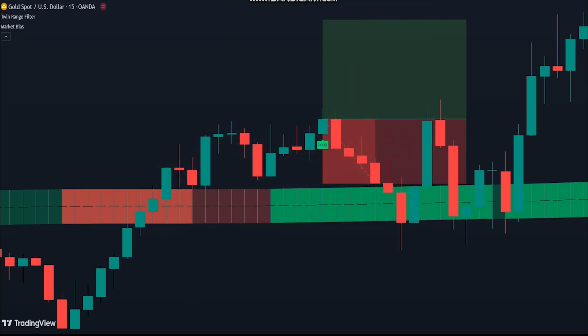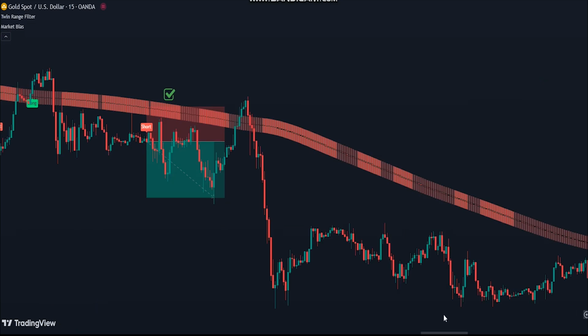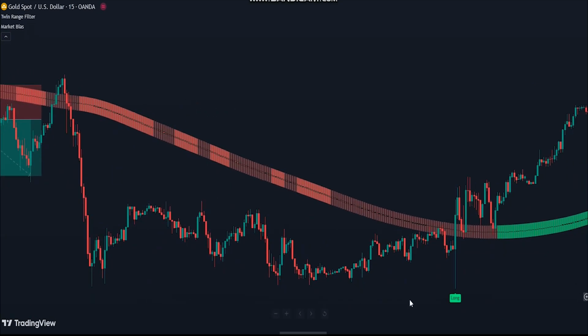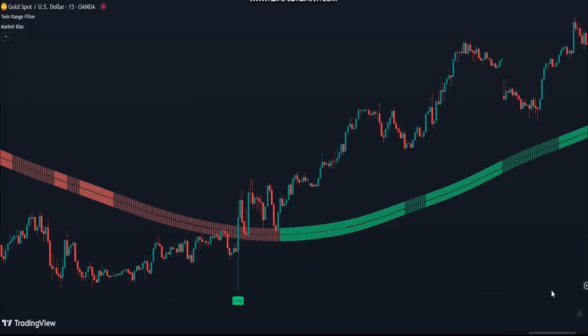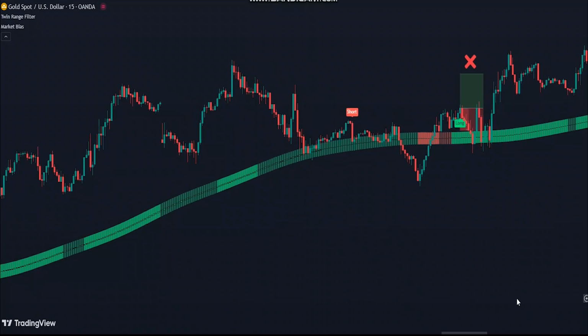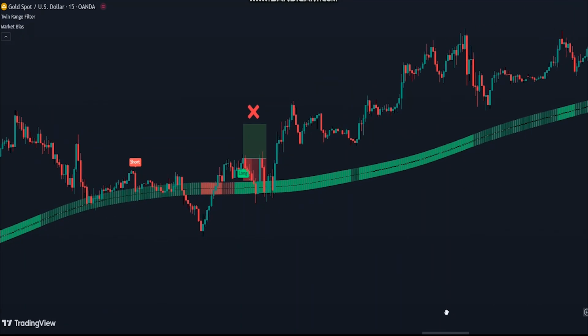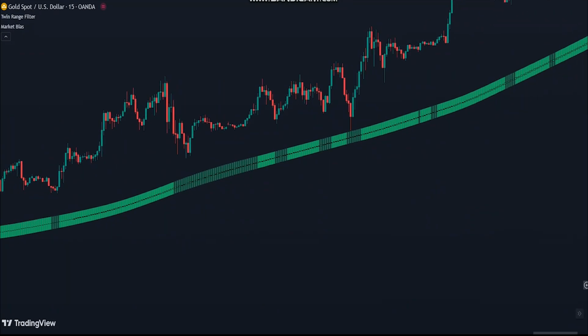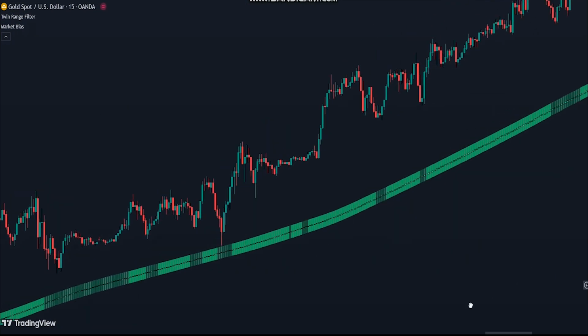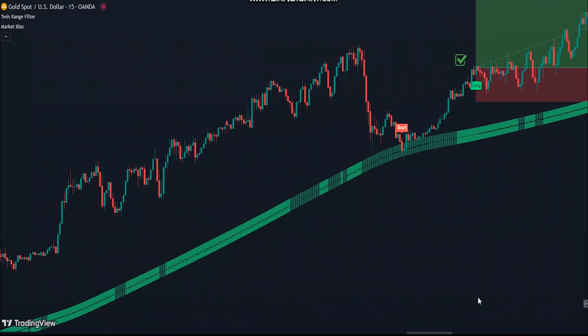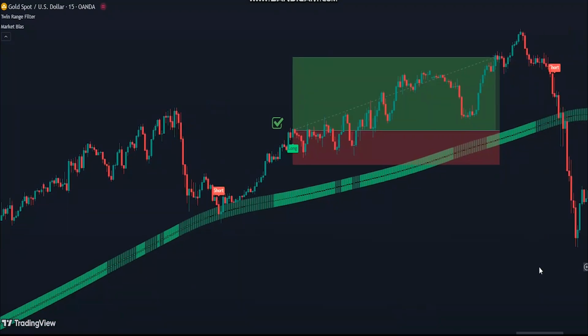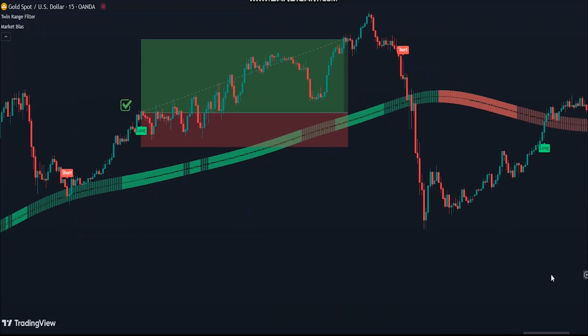Why? Because there is no indicator or strategy in the world that guarantees every signal will close in profit. There is no such thing as a 100% win rate. Therefore, we must always be ready for our stop loss to be hit. But with the filters we've added, we can minimize these wrong signals from the indicator and improve our efficiency.